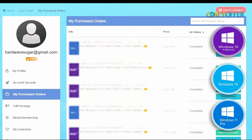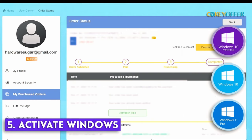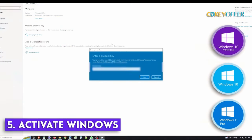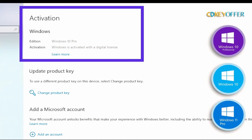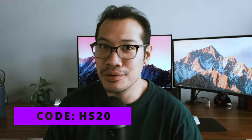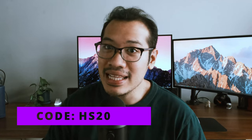Before I get to the most affordable and bang-for-buck item on this list, let's finish the installation guide for your Windows product key. After you've finished paying, you'll find your Windows product key within your account profile. Go to Windows Activator, copy and paste that key in there, and you are good to go. Remember to use our discount code HS20 to get that 25% discount.